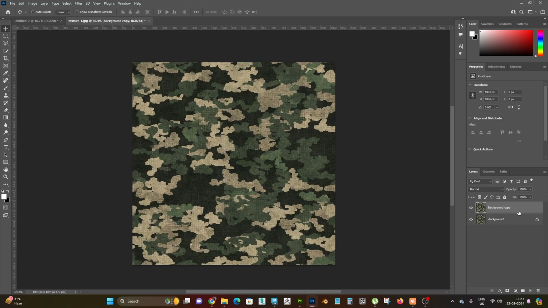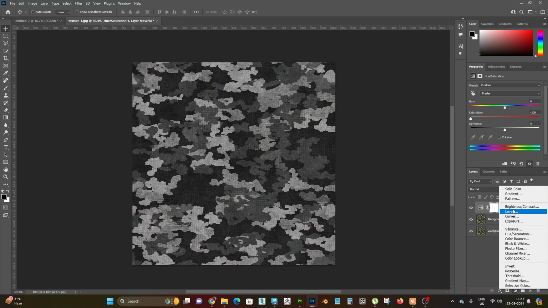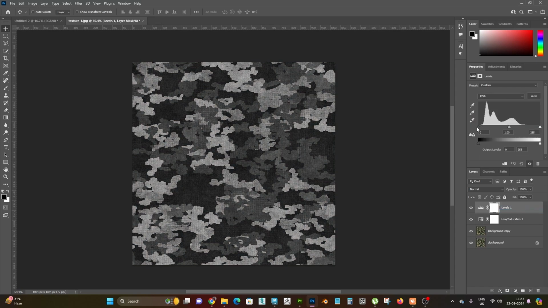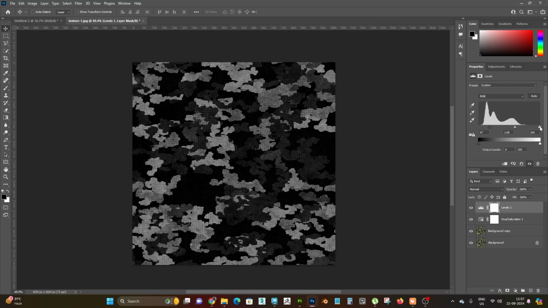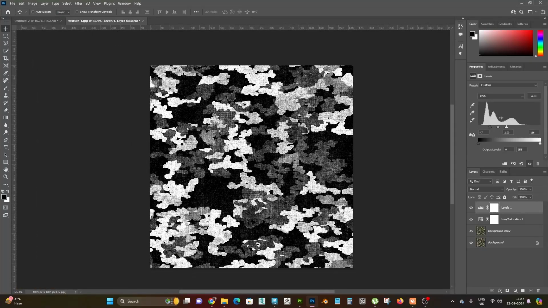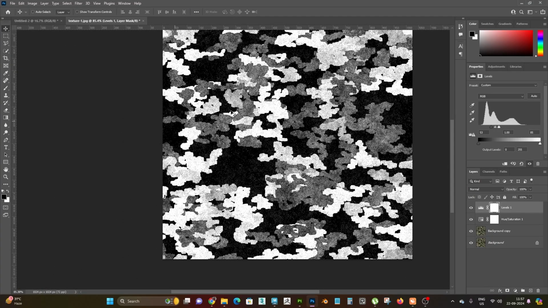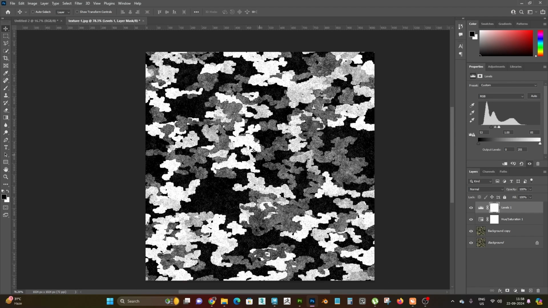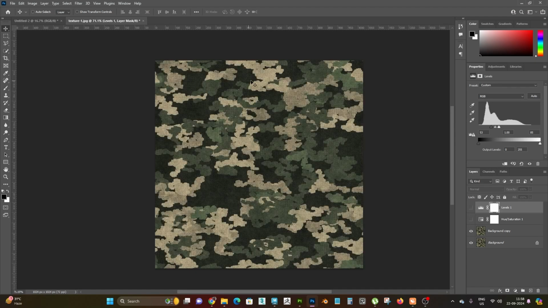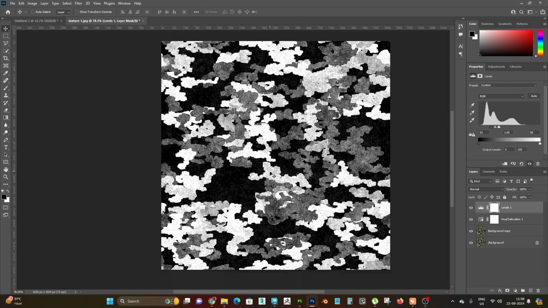How we will do that is: first copy the layer and then desaturate it, take a levels, and then make the dark parts darker and light parts lighter. In this way we will have a high amount of contrast in black and white parts, like this. This will work, and then save it. Then we will have two files: one will be the textured one, and one will be the alpha one. And this alpha we will use for height map and for roughness.